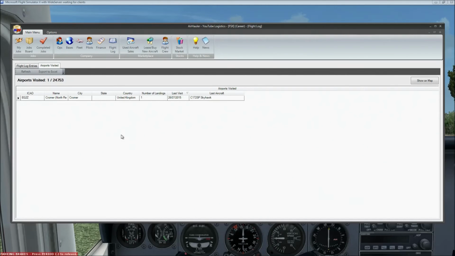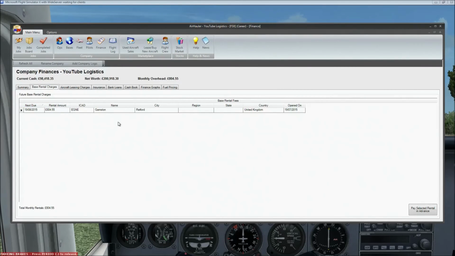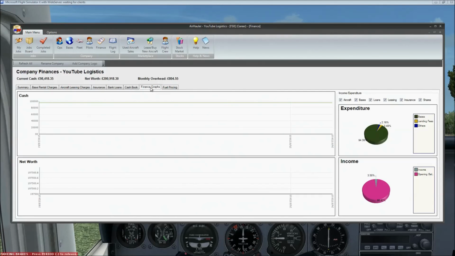So that's about it. As I say, once you've done that, finance as well, I suppose I can show you the finance report there as well. Base rental charges. Now again, because we only opened this base last week, or in terms of real time, the next rental is not due until 19th of August. Leasing charges, we're not leasing any aircraft at all. Fuel pricing, that's how much it costs, etc. So there we go. That is Air Hauler. That's it in action, if you like.